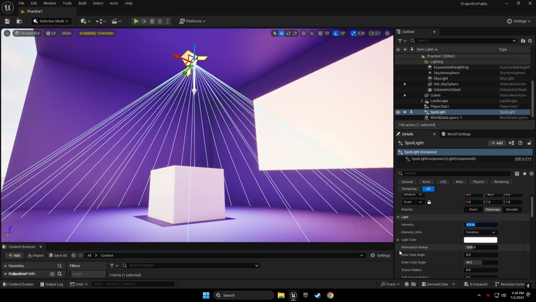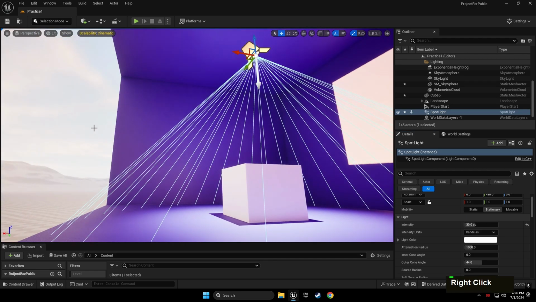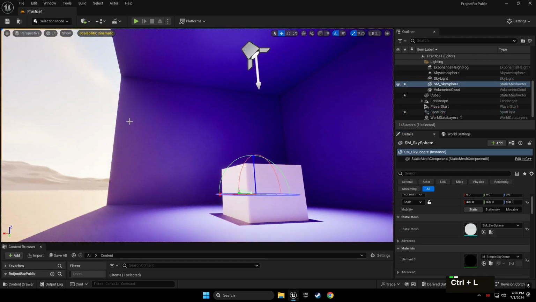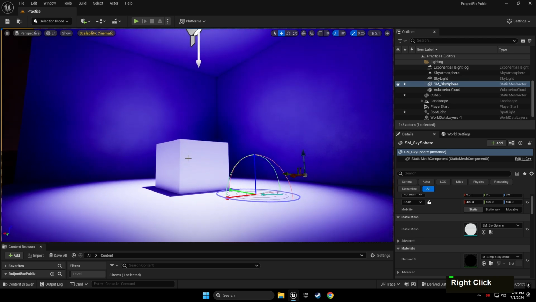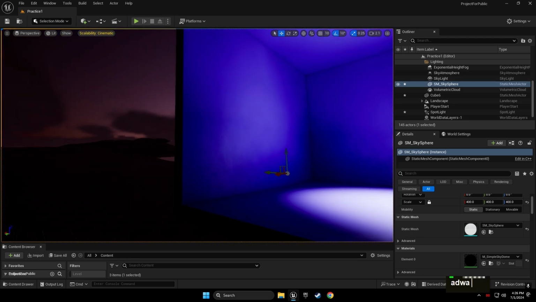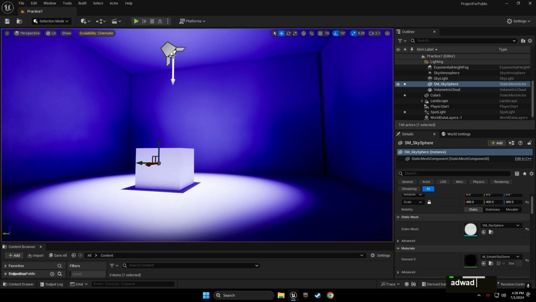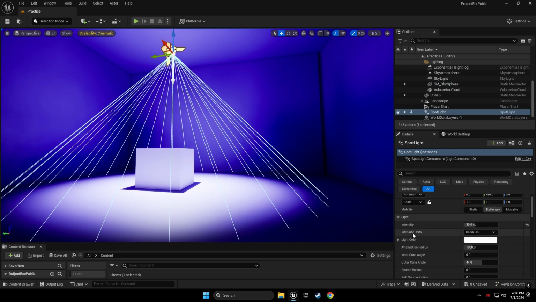You can also adjust the light properties as needed. I'll change the light's color.